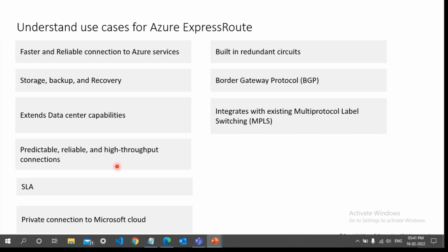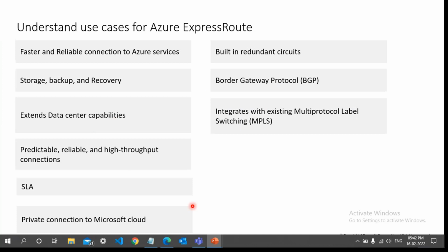Now, if you ask me how, then the possible answer could be that you can enforce hybrid scenarios. So where you have some kind of applications, most part is running on public cloud as well as your on-premises as well. And because you have ExpressRoute laid down, you have your own fiber cable laid down. So with this, you make sure that applications are not suffering from latencies, are not underperforming.